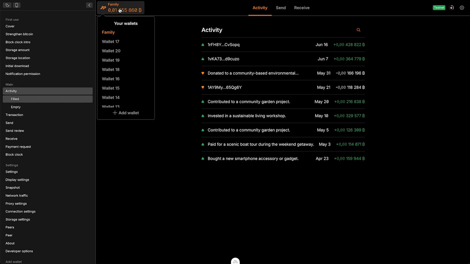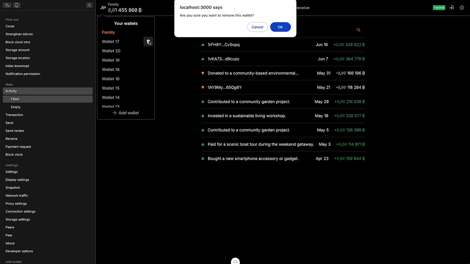Okay, now let's say I want to close out my wallet. So you see if I hover the wallet items, I have different icons on the right. So the one that I'm on, you see how there's a separate little button here, hover state. That's close wallet, and this here is remove wallet. So a wallet that's closed, I can remove it. A wallet that's open, I can only close it. So now I'm going to remove this wallet.